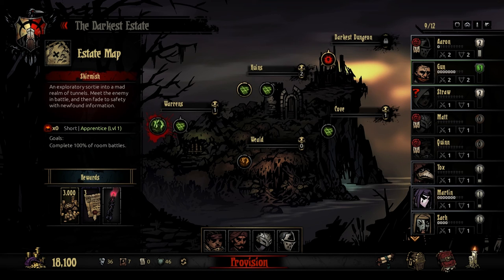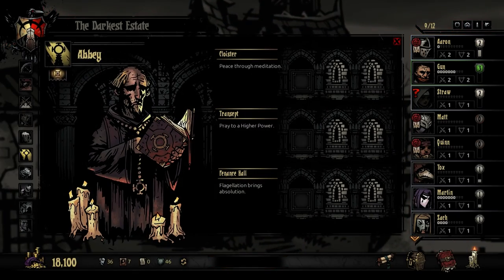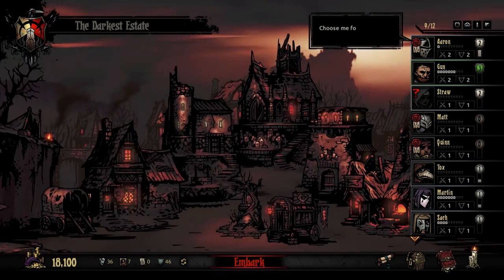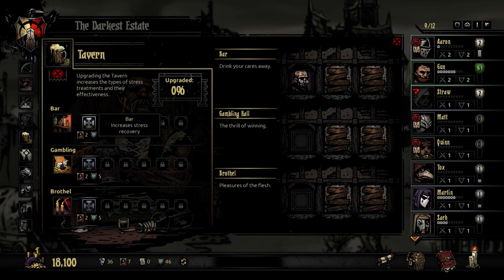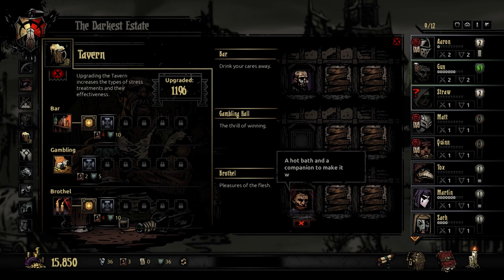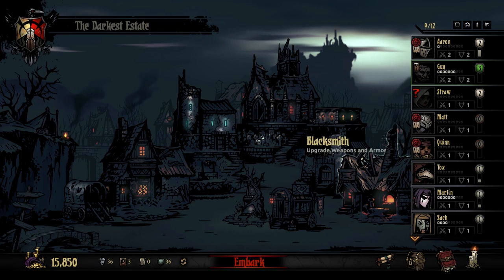Okay, let's go quickly back out. Let's do some stress relief here. He needs some stress. He's a known cheat, so he can't gamble, and he's obsessed with the paranoia. So you know what? Let's get him to the bar. Let's go ahead and upgrade our bar. All manner of diversion and dalliance await those who cross the threshold with coin in hand. He's done so well, he gets a night at the brothel. How about that?